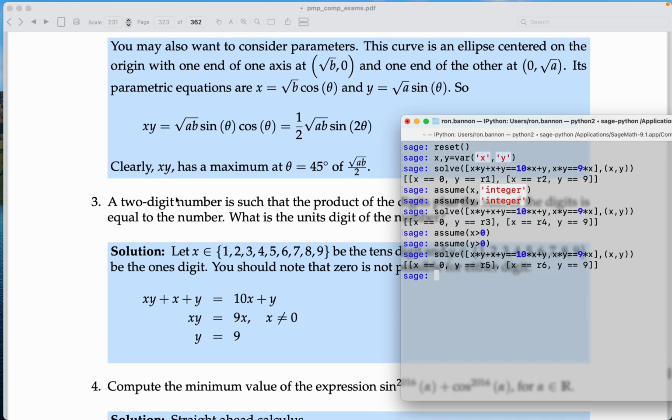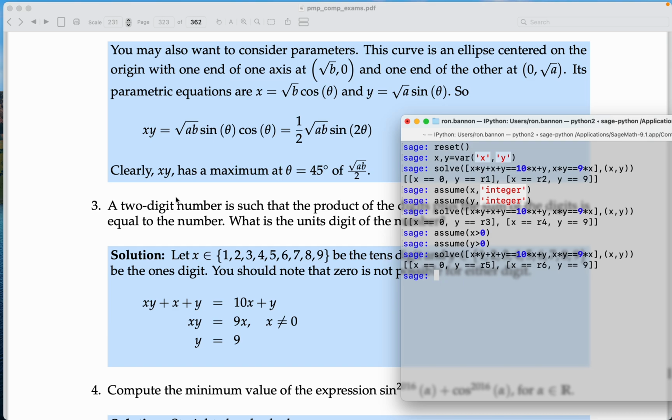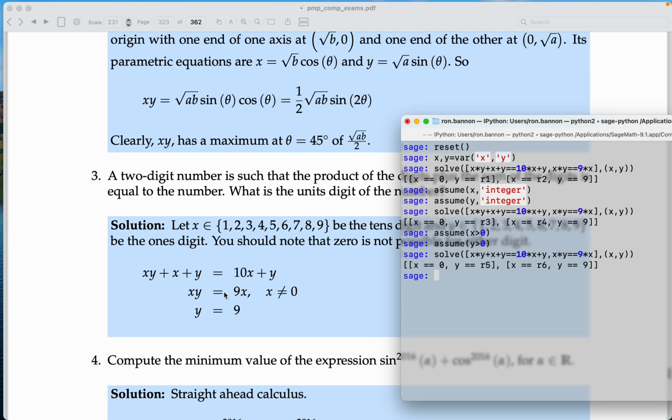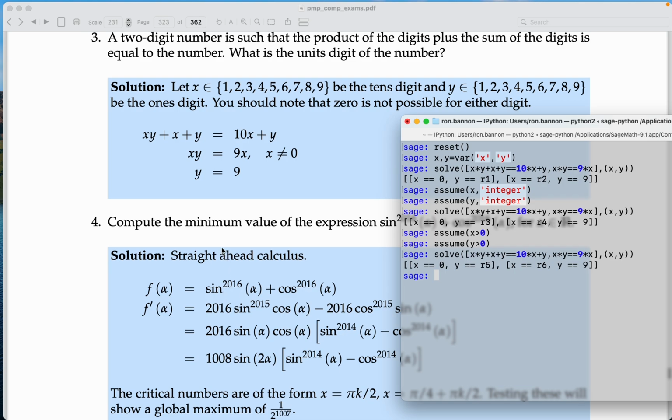So let's see what equation we got over there. What was that equation? Looks like this one right here. And by the way, the assumption I was making: x is an integer, y is an integer. My other assumption, not only are they integers, x is greater than 0, y is greater than 0. And you notice over here, it's kind of giving me what I do want. My assumption really didn't seem to stick with Sage for some reason. I said assume x is greater than 0, but it's still giving me back this thing where x is 0. But x can't be 0, not for this particular problem. But it's clearly giving me that y is 9.